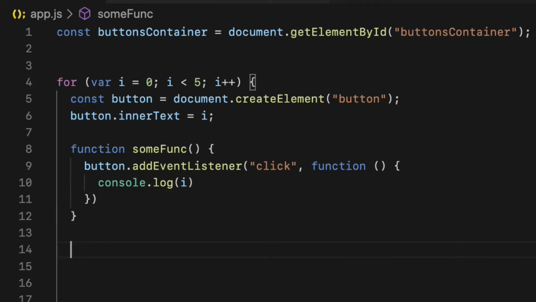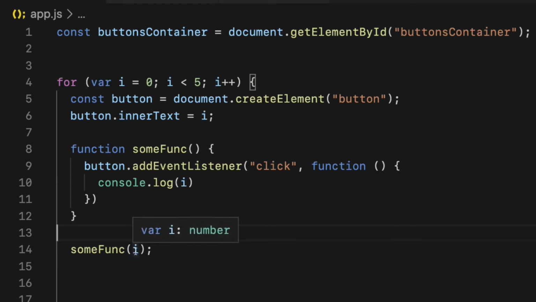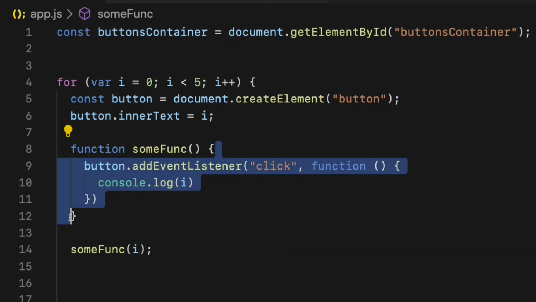Then call the function after its declaration, passing the global variable i as an argument, which you know is declared in the for loop header. This will create a private scoped variable which can only be available inside the someFunc function.